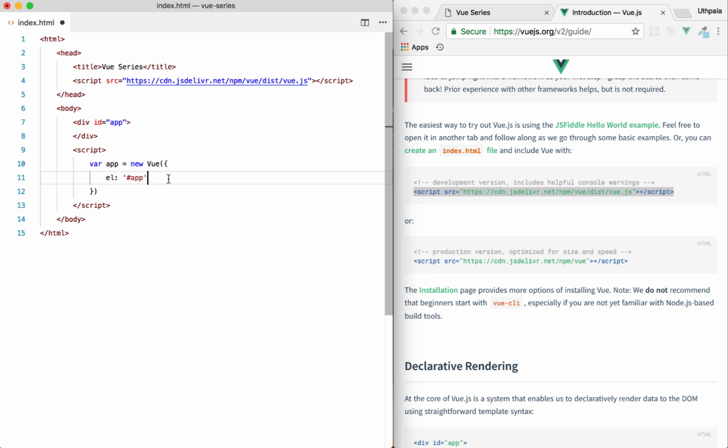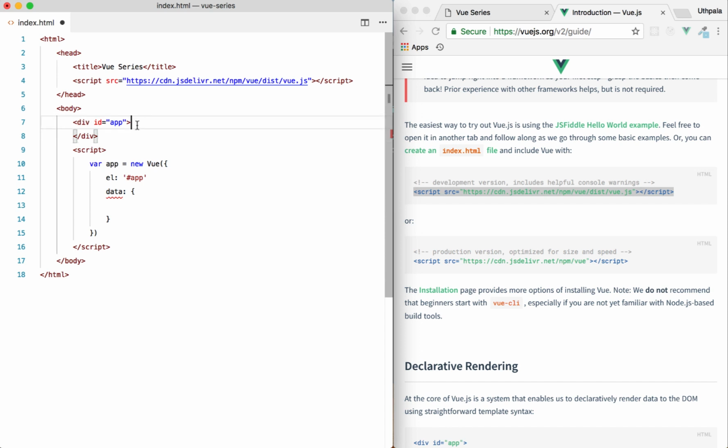Now let's show something in the web page. So let's have a message. We have another property called data, and this property data will have all the data that we need to show in our application.